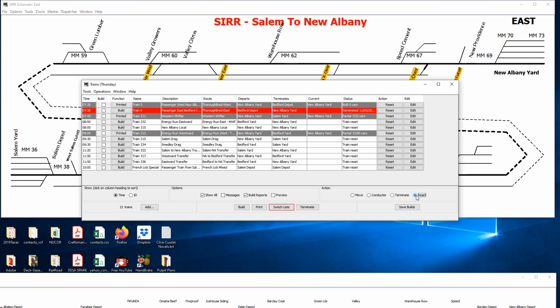So right now, while we're building, we're just going to have them on reset. And all that does is that makes those cars that you had just assigned to that train, makes them available at the yard location again, like it was never done. So we're going to save builds again.